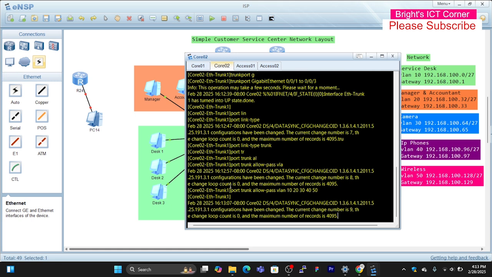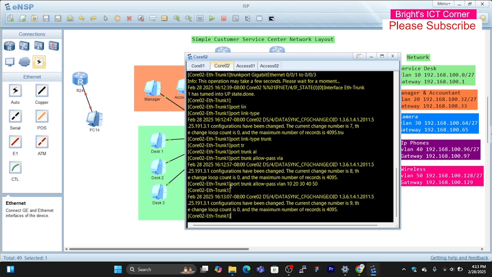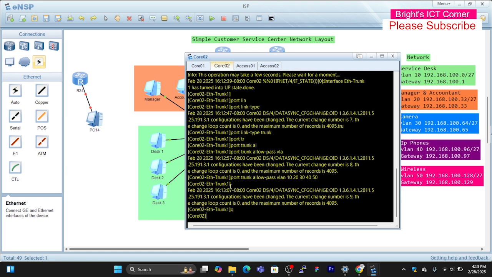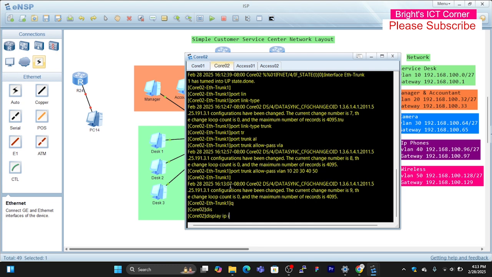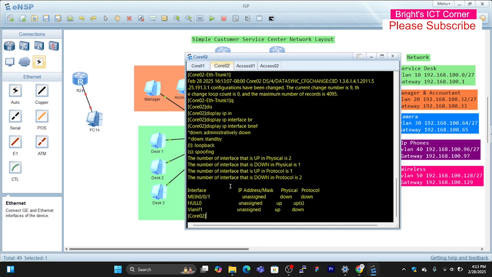This particular VLAN should have turned up. I don't know why they have not turned up. Display IP interface brief. Actually, they are not there. Alright, we're supposed to configure IP addresses for this particular VLAN's interface. So right now it is acting as an access device.